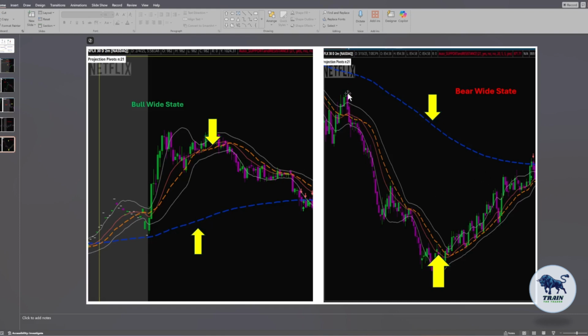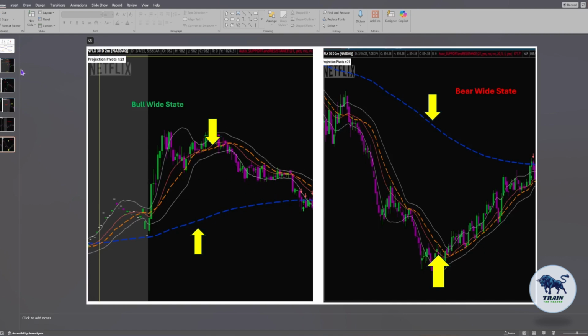Same thing here, but this one was more off of the 20. It rejected right here off of the 20. So you have a doji candle, then the very next candle comes in. I wouldn't consider this an elephant, but if you combine these two, that's definitely an elephant candle, and it's right off of the 20 SMA, and you see what happens. Boom. I mean, lights out. Lights out.